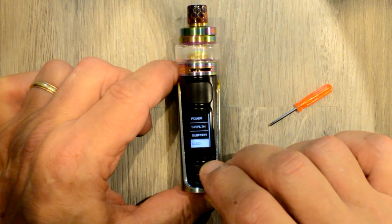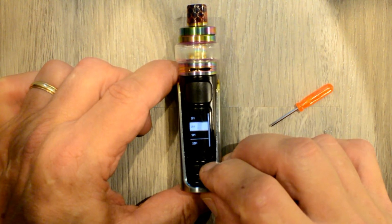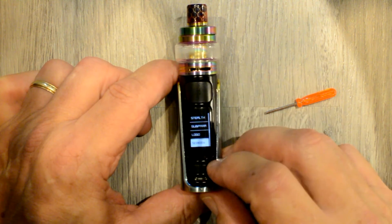Okay, next we have the logo. You can put a custom logo on this thing. Here we have the screen. There's a timeout on this main screen. 1 minute, 2 minute, 3 minute, whatever you want there.